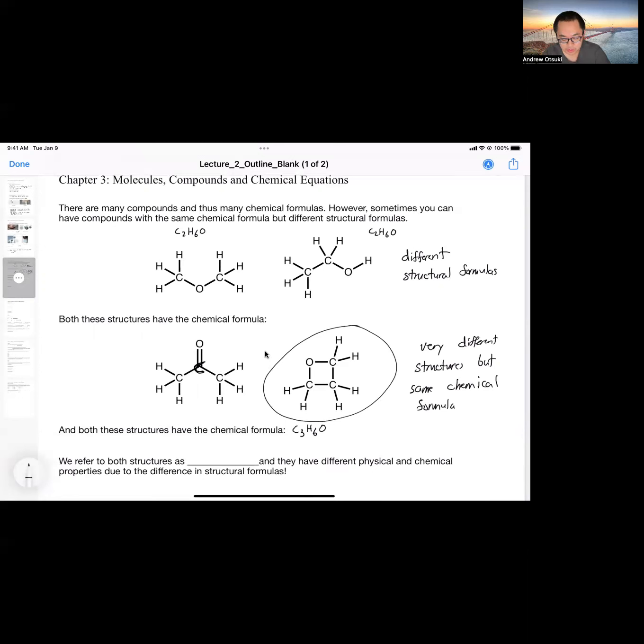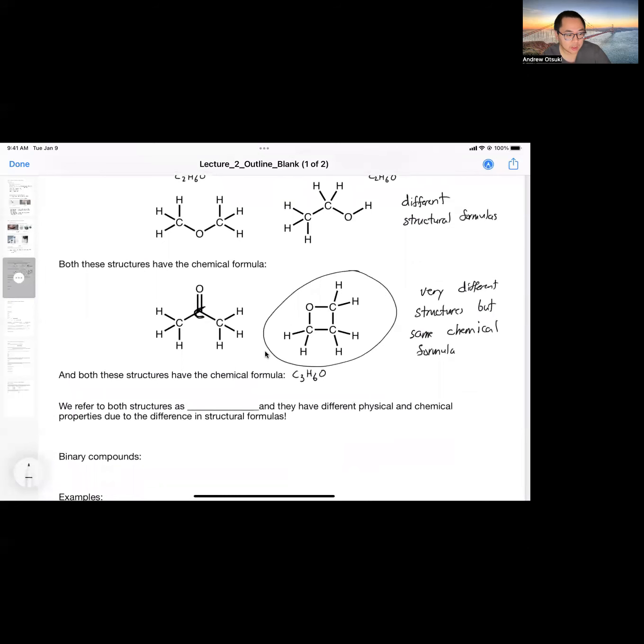And then eventually we'll be able to write structures where we're given the chemical formula and write the best structure for the chemical formula. Now, if we give an example like this, it's kind of hard to say which one is correct. But we'll go more into that when we talk about Lewis structures. Just keep in mind that we'll have to be able to draw these structures when given a chemical formula. That's an important skill when learning chemistry.